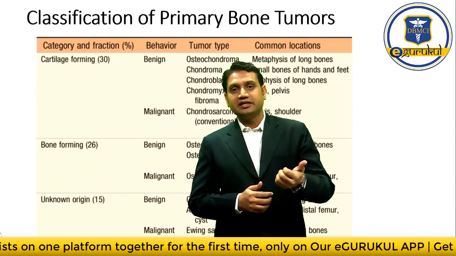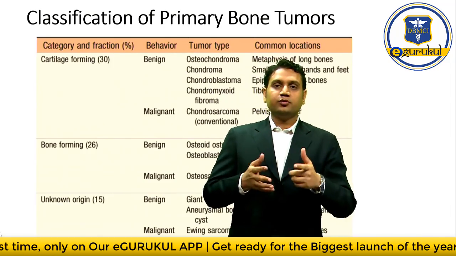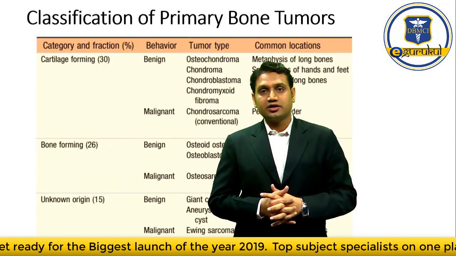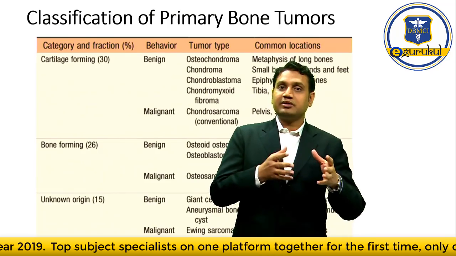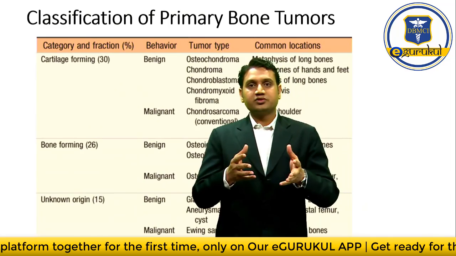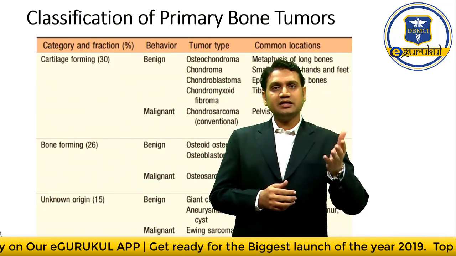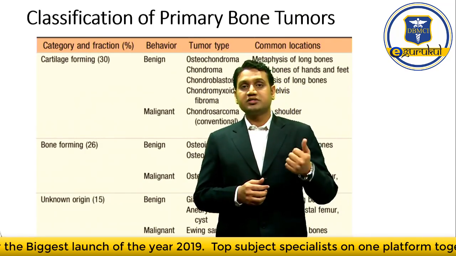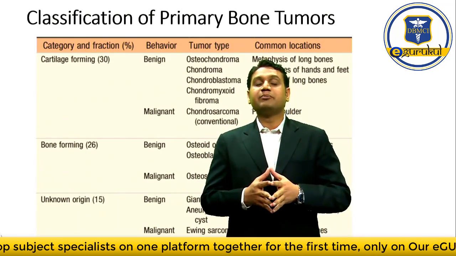When you say epiphyseal lesions, giant cell tumor is number one, chondroblastoma two. The one which is not so important from the orthopedic side but might be in your pathology is clear cell chondrosarcoma, the third variant basically. Chondrosarcomas don't have a predilection for epiphyses, but the clear cell variant does. When you come to the metaphyseal lesions, most of the important tumors are there. For example, osteosarcomas, the cystic lesions, the unicameral bone cyst or the aneurysmal bone cyst, then non-ossifying fibromas, osteoblastomas, and osteochondromas. These all are metaphyseal lesions.